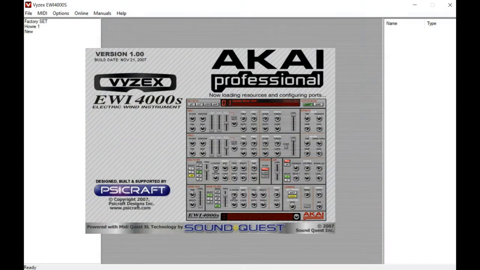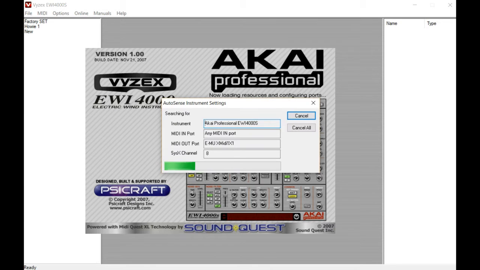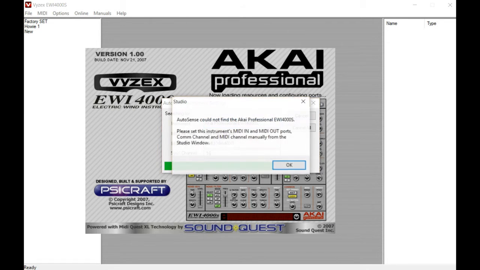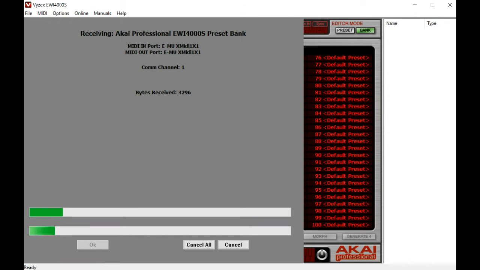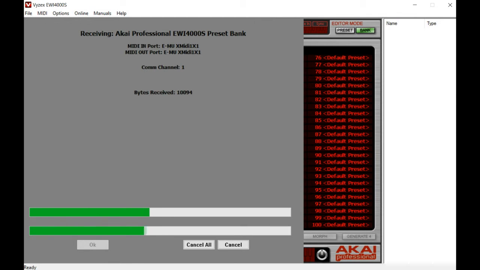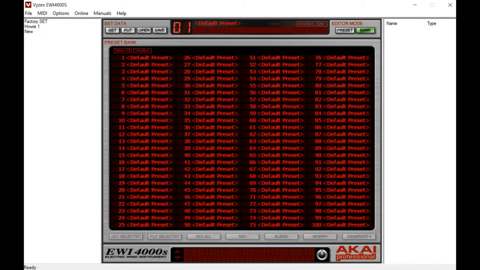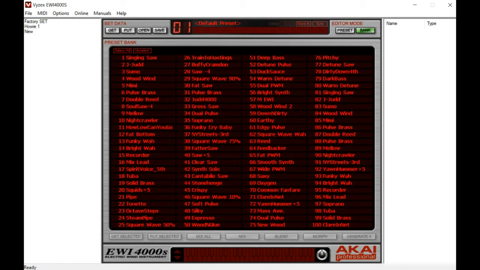And when the window pops up, it'll automatically detect your EWI, go through all 16 channels, just hit OK. And now it's going to bring in all of the sounds that are on your instrument into the temporary editing buffer in the software.